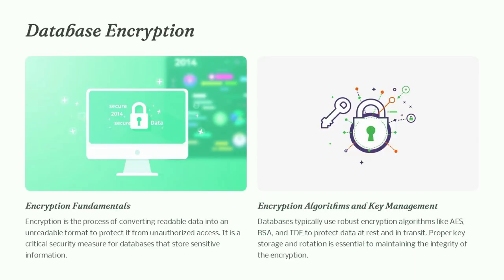Database encryption is a critical security measure to protect sensitive data from unauthorized access. Encryption converts readable data into an unreadable format, making it unintelligible to anyone without the proper decryption key. Databases commonly use robust encryption algorithms like AES, RSA, and transparent data encryption (TDE) to secure data at rest and in transit.